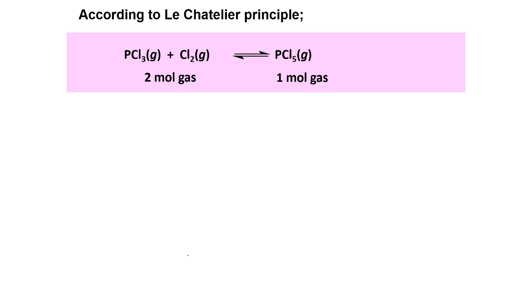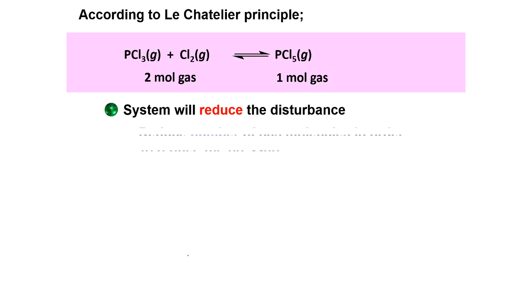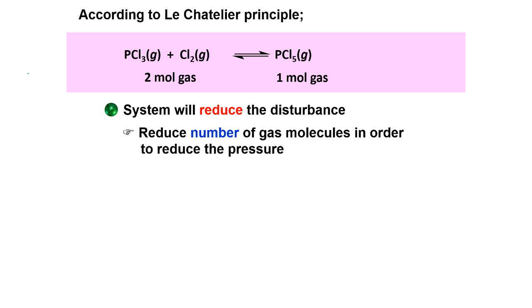Alright, next. So look at this example. According to the Le Chatelier's principle, we have 1 mole of PCl3 react with 1 mole of chlorine gas produces 1 mole of PCl5 gas. Alright. Okay, sekarang ni katakanlah reduce volume. Okay. Bila saya reduce volume, the partial pressure of gas in the system immediately increase. Jadi sekarang sistem akan reduce the disturbance.